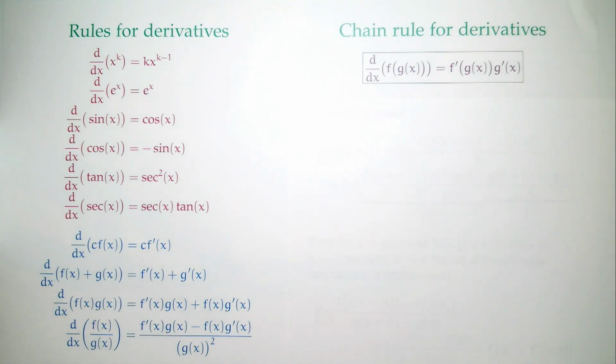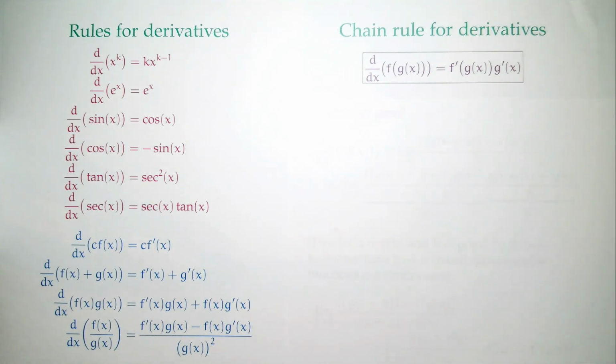The chain rule is for when you have a function inside of a function. It's a different type of rule, because previously we may have had 2 functions that were being added, or multiplied, or divided. But now it's saying, what if I put one inside of another? It's like a turducken, a chicken inside of a duck, inside of a turkey. Now you might have a function inside of a function, inside of a function. It can go all the way down.